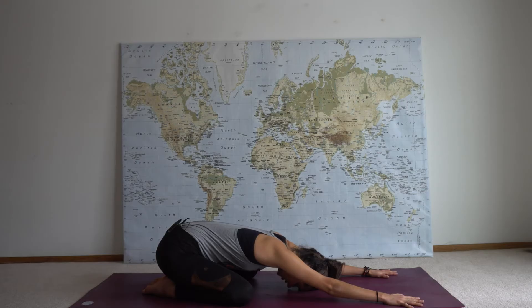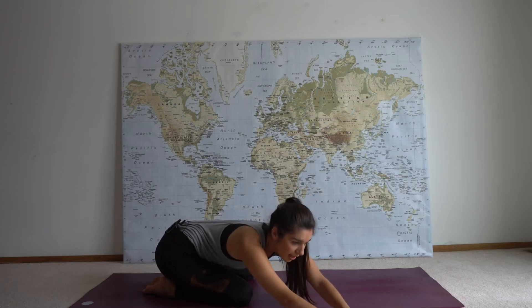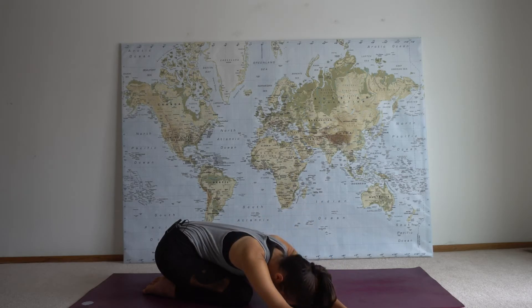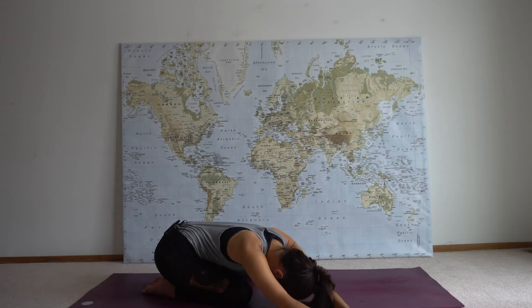Letting the rest of your day unwind here, coming into this moment where you can just be. Take your forehead up off the mat and walk your palms over to the right, stacking your left hand on your right palm and then melting down. This is stretching open the left side of your body, creating space for any tension that has occurred from sitting for long periods of time on the airplane, waiting at the airport.